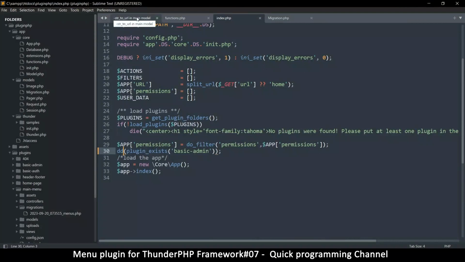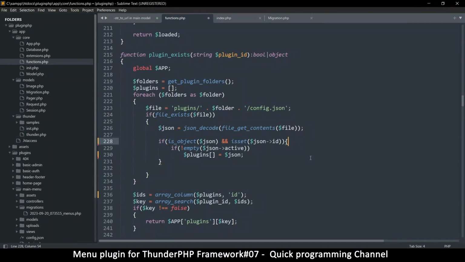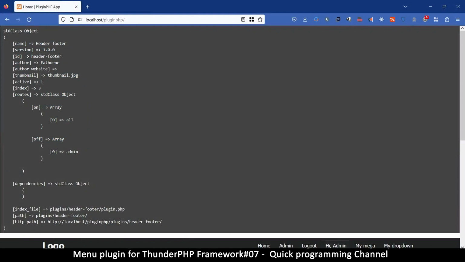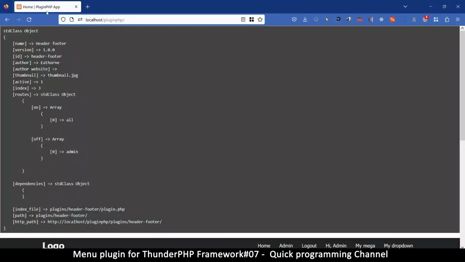Maybe I did something wrong here. Let me try and bring back the curly braces here. Maybe that was the trigger. Let's see here. Okay, so maybe not. That isn't the problem. Okay, so array search here, if key is not equal to false. So this is where the issue is, I guess. I'm using the wrong variable here. I should make sure I am using this one here, like so. Okay, good.